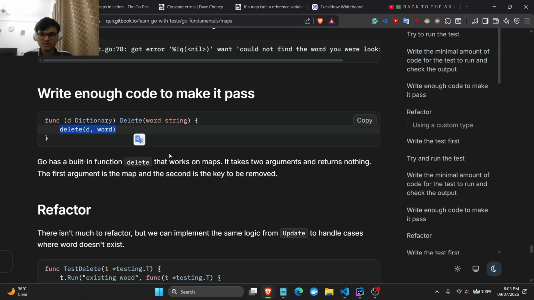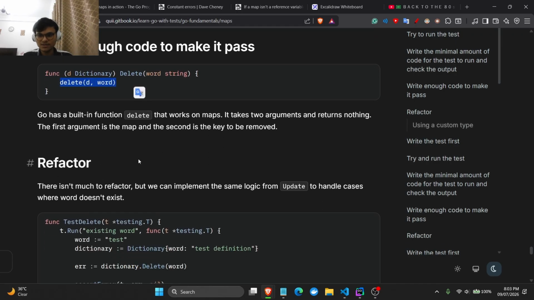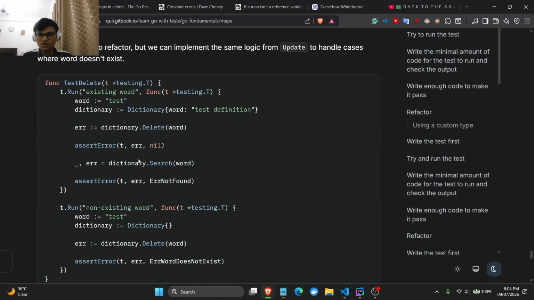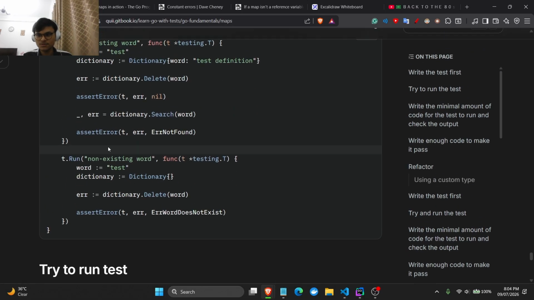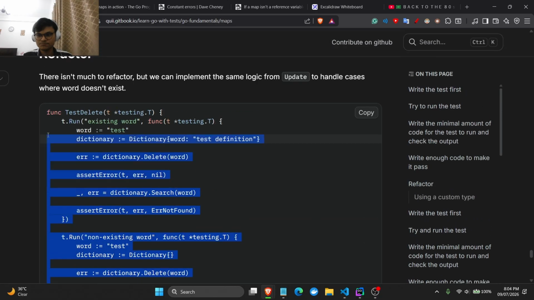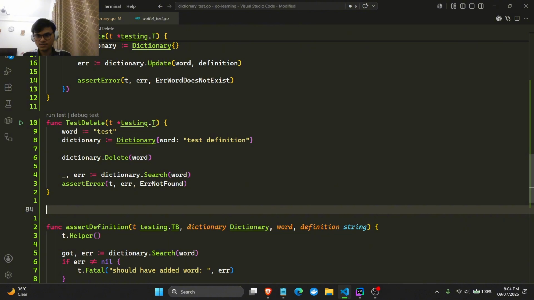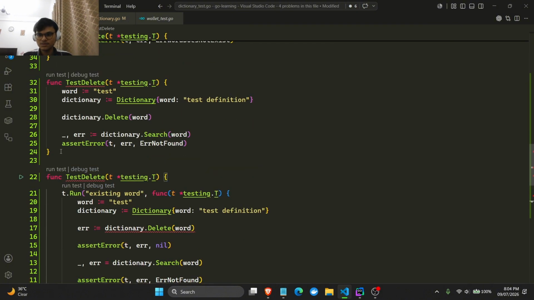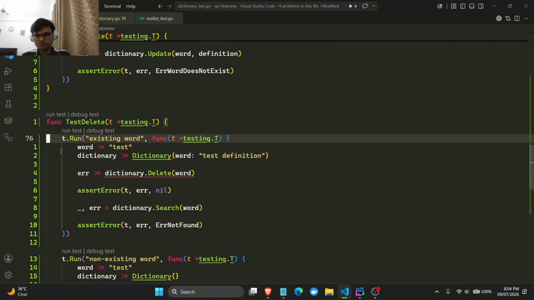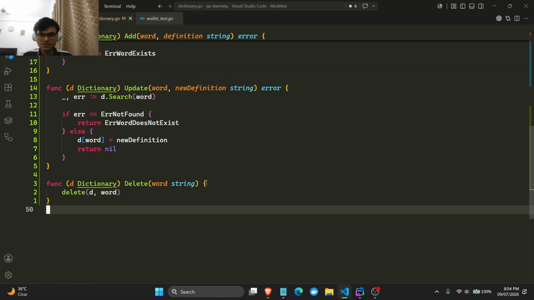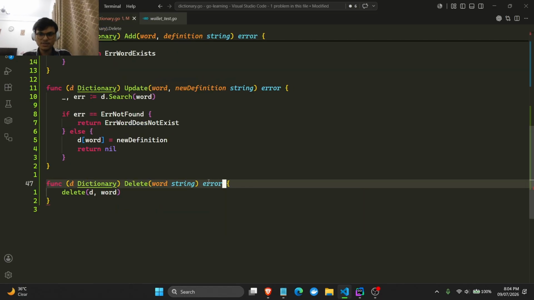I would assume the next step is refactor. This isn't much of a refactor, but we can implement the same logic from update to handle cases where the word doesn't exist, right? So we're going to delete a word that exists. This can return an error, so to speak.